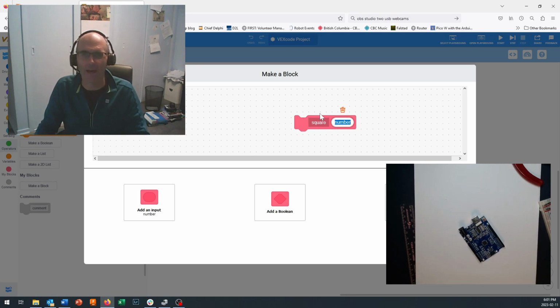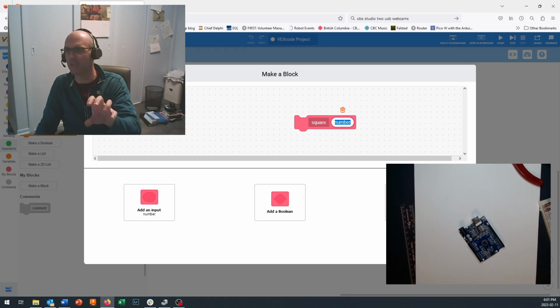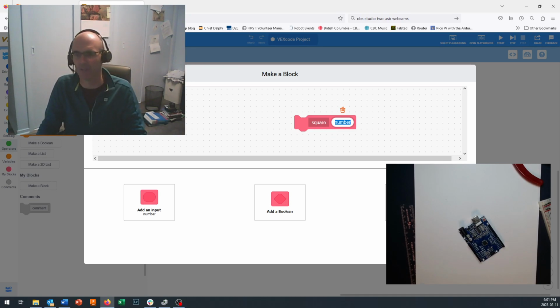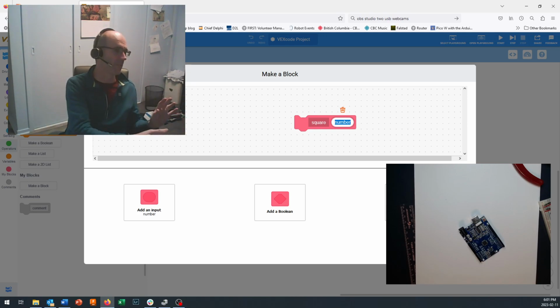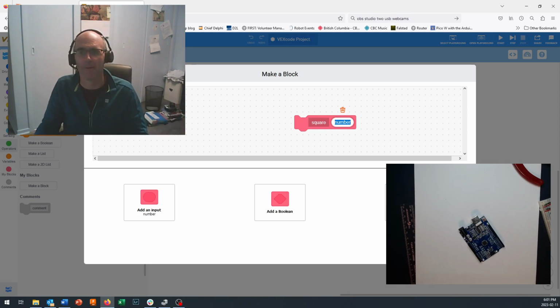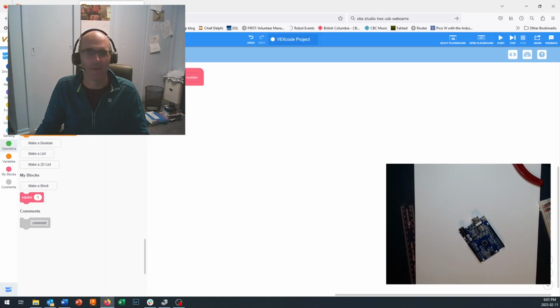And so we're going to pass a variable from our main program to the function, and that's going to help it understand what it's going to do. Okay, easy enough. If I tell you to draw a square, I'm going to say draw a square 40 millimeters on a side. That 40 millimeters is going to be a variable.